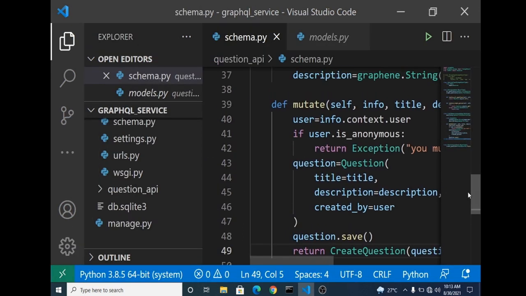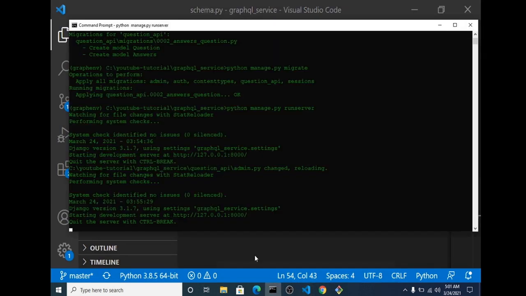Note, for now we are using the default Django authentication system. So later when we are handling authentication, we'll set up JSON web token. So that's why we are able to get this context.user. It's kind of similar to our request.user when we get the user from the session. So that's what this object is going to return. It's going to return the user object for us, that's the logged in user object. Okay, our server is ready.